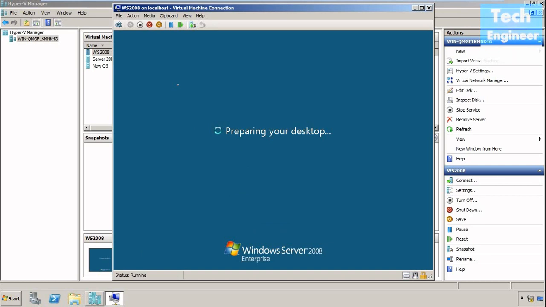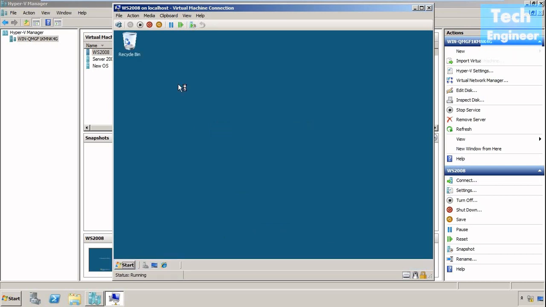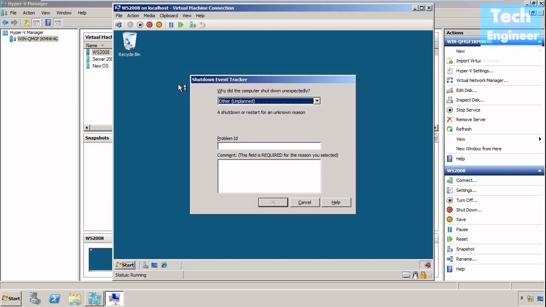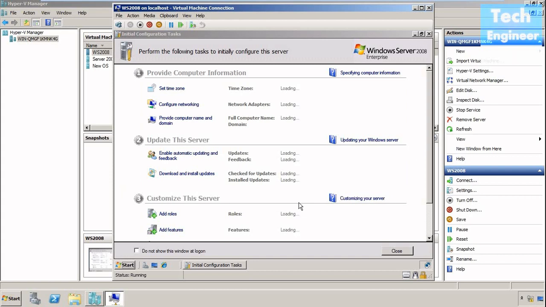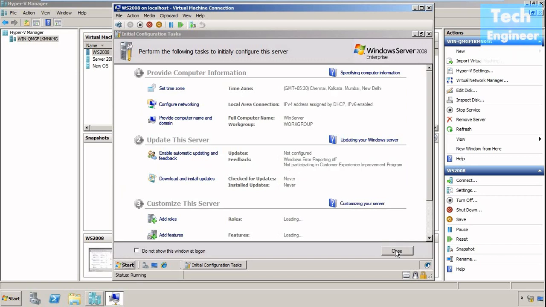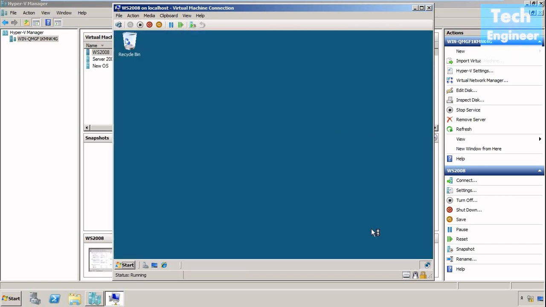Basically, this is a Hyper-V virtual machine, and we basically use virtual machines on a practical basis, for testing purposes, and not for physical reasons. So if you are testing, if you are doing practicals, many times your practicals may go wrong or something won't work.